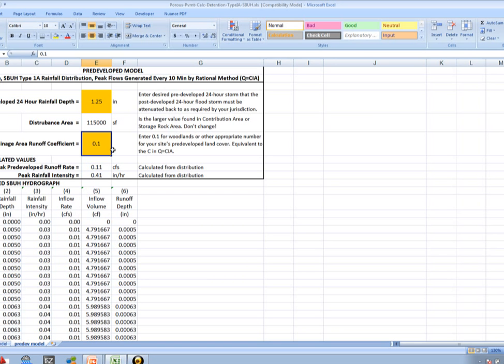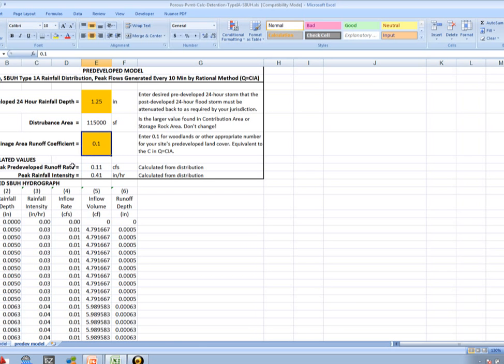So that's what I'm using. It's not necessarily a good engineering standard, it's best engineering practice, so that would be accepted by a court of law or something like that. So 0.1 is a reasonable number, and we have some other calculated values.